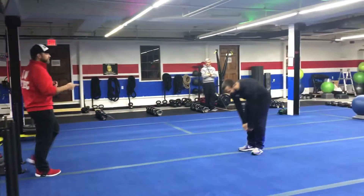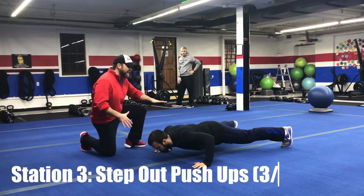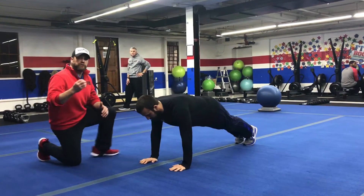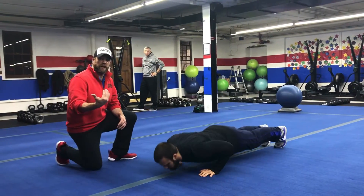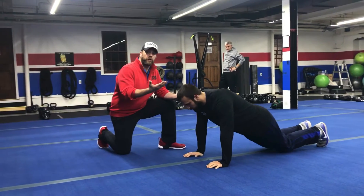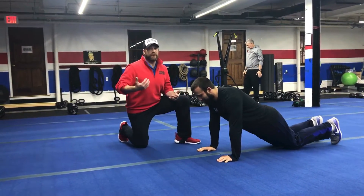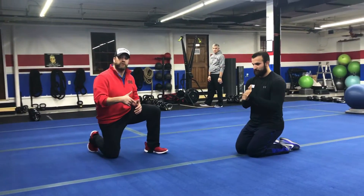From there we're coming to the step-out push-up. Coach Frank is going to show us — starting in a traditional push-up position, you step that leg and that arm out to the side and then go into that push-up with a wider grip on legs and feet. You're going to do somewhere between three and five on each side, so six to ten reps total. If you need a modification, go to traditional push-ups from your toes, or you can go down from your toes and up from your knees, or just work from your knees. Aim for somewhere between five and ten reps, and make sure you have enough time to recover and rotate after this station.